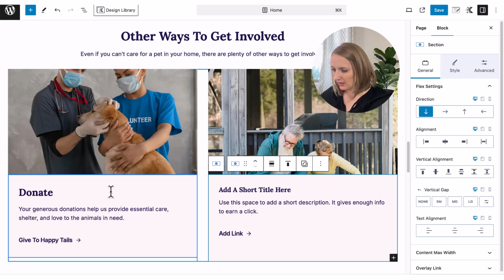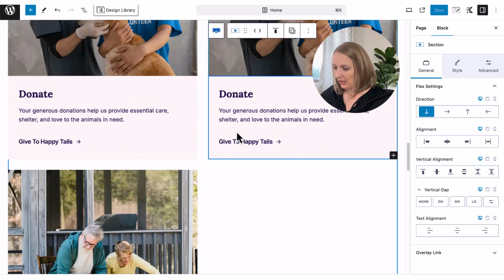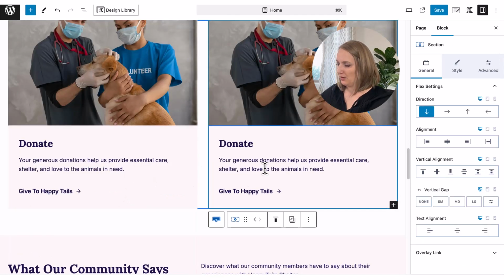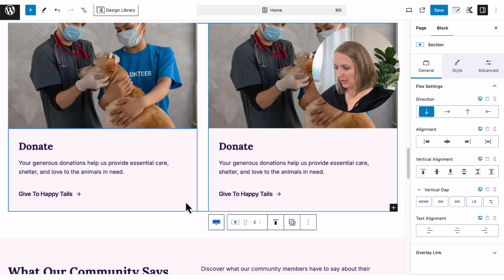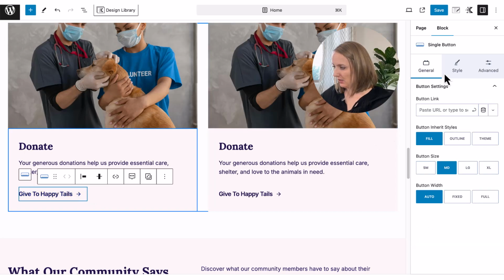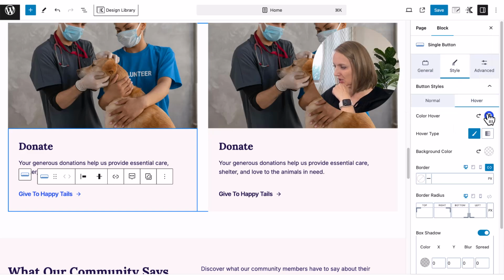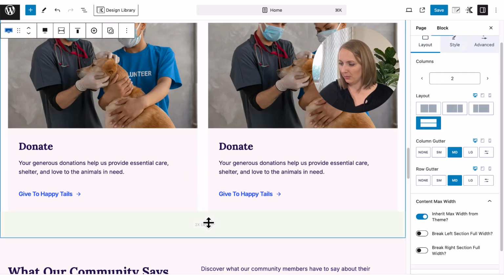And then let's just, this section, I'm going to duplicate it and then click into this whole section all together and eliminate it. So now we have other ways to get involved. We have donate, and all of the changes I just made are the exact same. The only thing is this style should be blue instead because it is a call to action and we want that to be number 2. So let's go ahead and set this to color palette number 1, and then on hover, let's set this to color palette number 2 so that there's a little bit of a variation. Again, I think we're going to customize that in a minute.